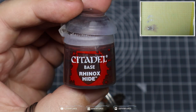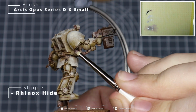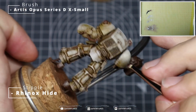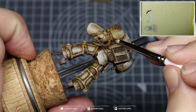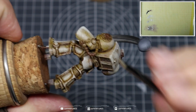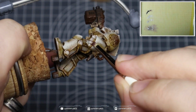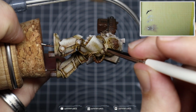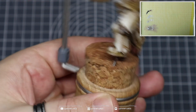So once you're happy with all your highlights, grab yourself some Rhinox Hide or an equivalent dark brown, and we're coming in again with the extra small dry brush, and we're just going to place a few chips in the armour. Now you can be quite aggressive at this stage, but I recommend that you don't go too over the top. So try to hit the edges of the different armour panels or where damage would naturally occur on the model. Build it up over a number of passes so you can get some variety and different shapes within the chipping.